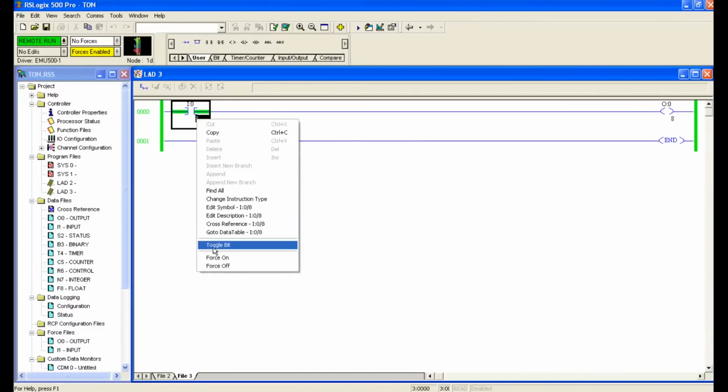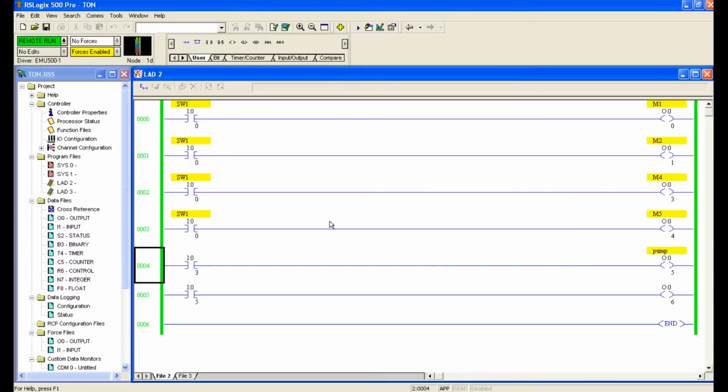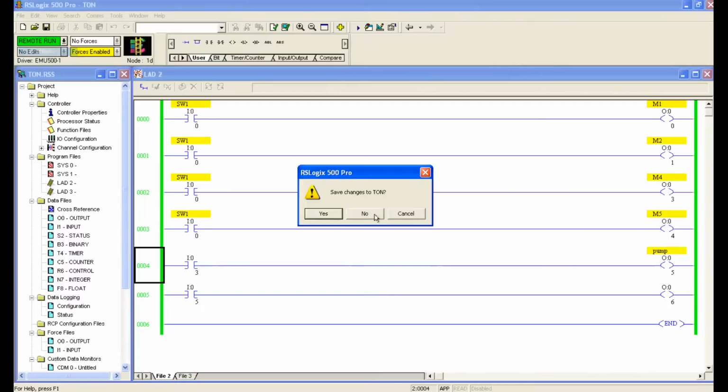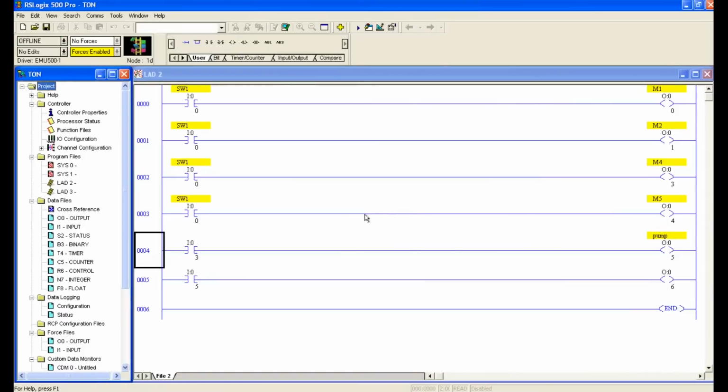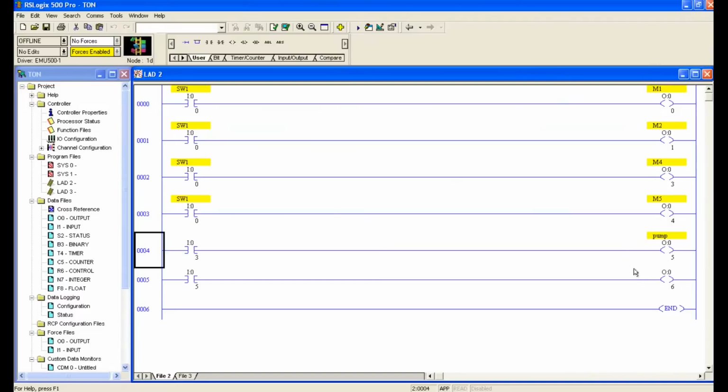Why? Whenever you add a new page, you should call it from your main page. Whatever function you are writing in a project should be called from your main page. Unless you call it from your main page, it will not perform the function. The output was not turned on because anywhere have you called? No, I have not called. So what is this calling? That calling is called jump to subroutine.